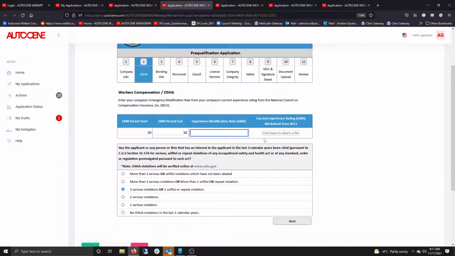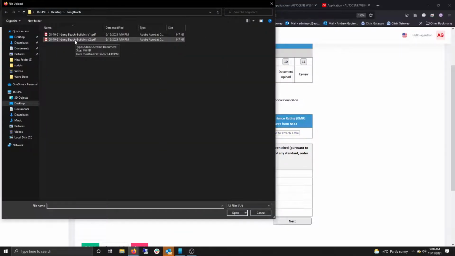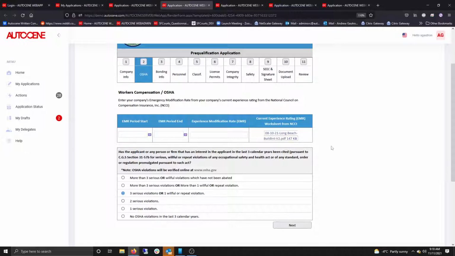But I just want to talk a little bit about attachment control. A lot of these application suites leverage documents in a lot of different ways. You may have a SharePoint directory that you utilize in your business process, or a shared drive, or some sort of content management system. Well, at Autocene, we can actually leverage our existing platform to store those attachments. So if I was going to go in and select this PDF, I can attach that, and Autocene can save and hold that document. So you can have that structure that you would find with a shared drive or that SharePoint folder in the same way within Autocene.